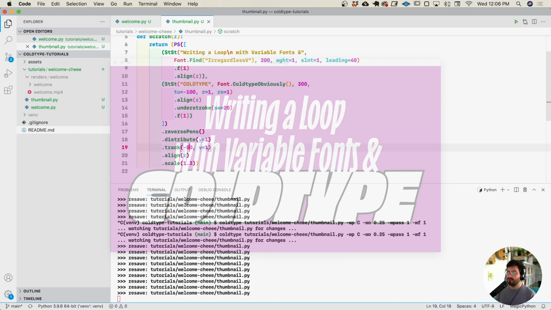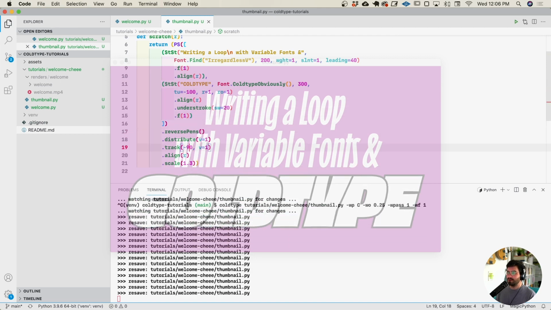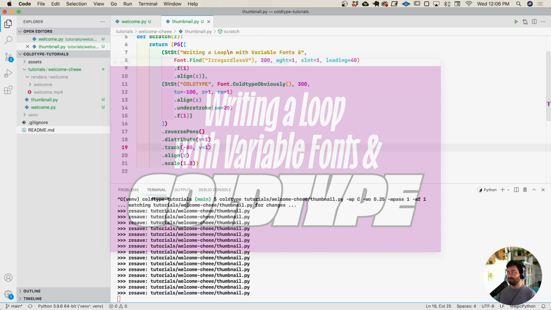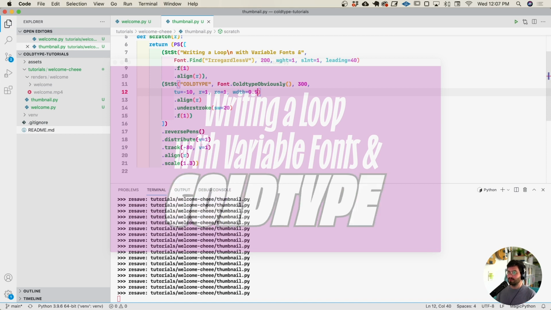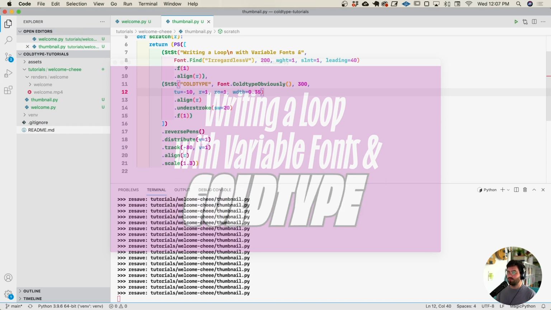And the equivalent of the leading here. Very narrow. Don't need that exaggerated TU there. Starting to come together.